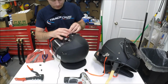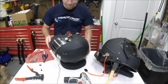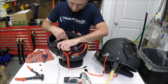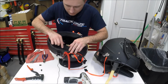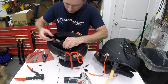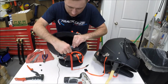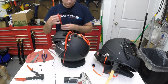There we go. So we've got our wiring mounted. That's going to keep things in place, but let's move on to the inside of the helmet so we can put our cheek pad back in place. And then I'm going to need to cut a slice in it for the wiring to come through. On this upper piece, I'm just going to slice it so that these two wires can come through. So that's my next step.